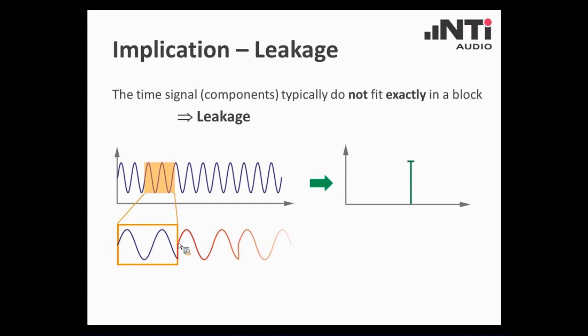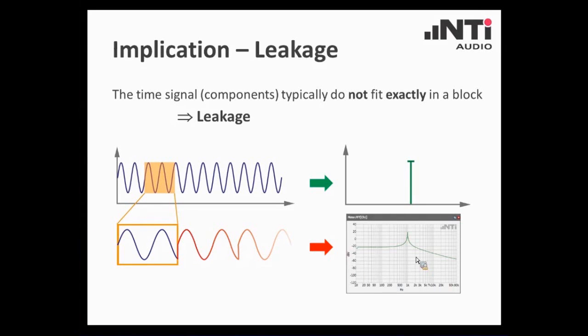And this discontinuity has the implication that it causes a leakage or smearing effect. So you see here the peak level is still the fundamental frequency of my sine wave, but instead of a singular bin, I have some more results here on the left and on the right hand side, low and high frequency components that are caused by these discontinuities. Well, this is of course an effect that we are not very happy about, because it somehow falsifies our result. It does not show the reality that we see in our originating signal.